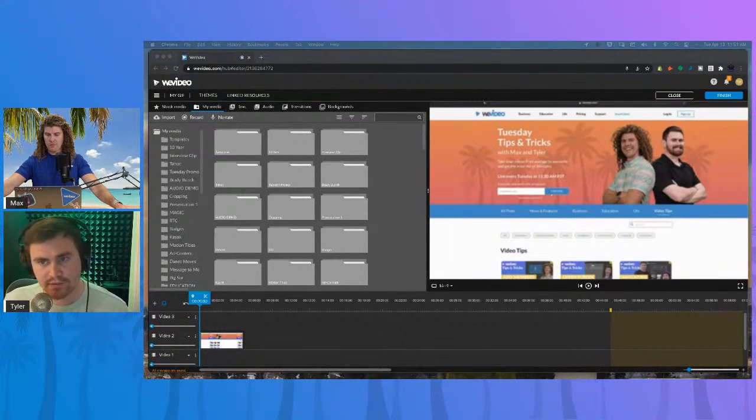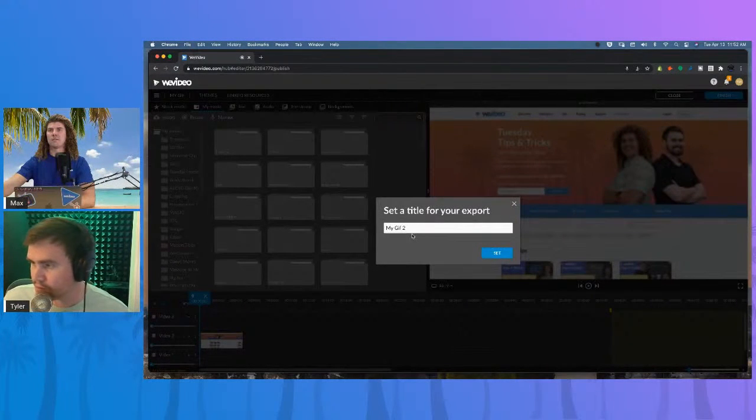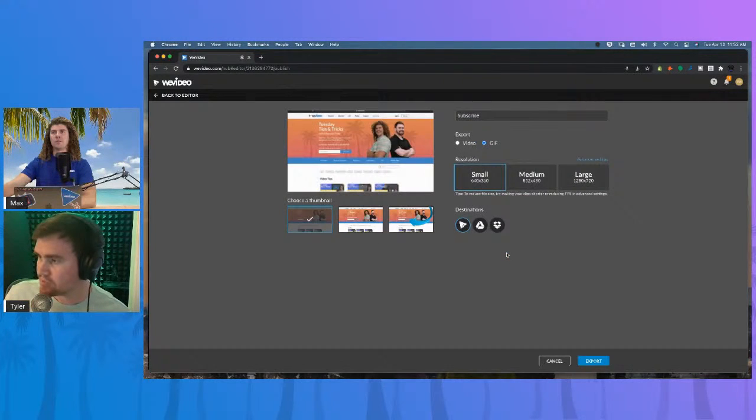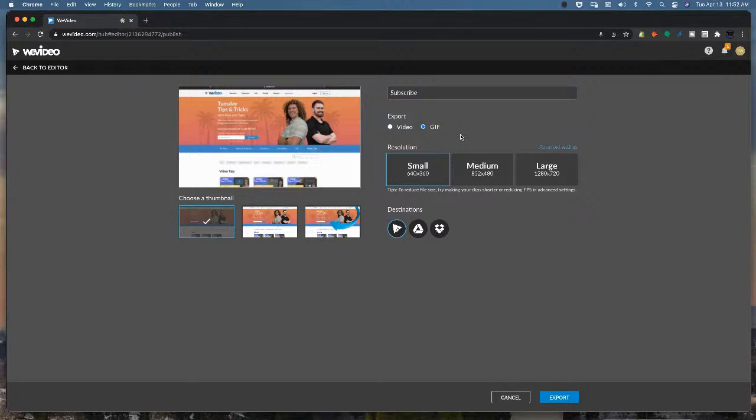All right, let's just briefly go over exporting a GIF. So we'll be asked if we want to title this something else. Set your title. And then we have our export screen for GIFs. So a couple different options that we'll go over briefly. You have the composition size. So we mentioned this before. You're going to want to keep this small if possible. And you do have the option to make it a larger GIF.